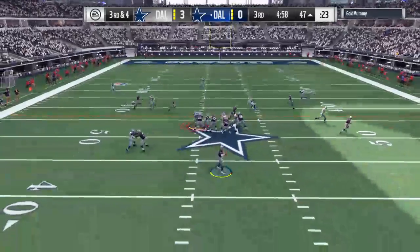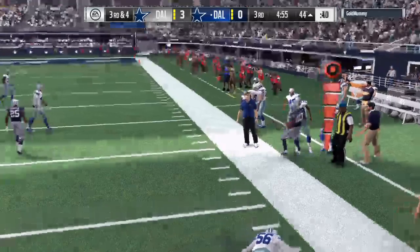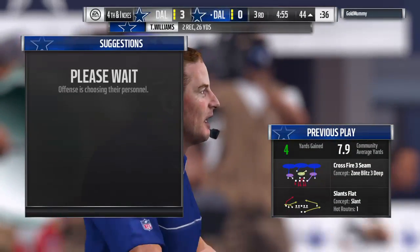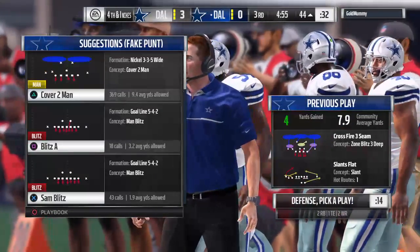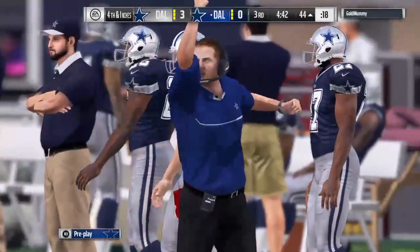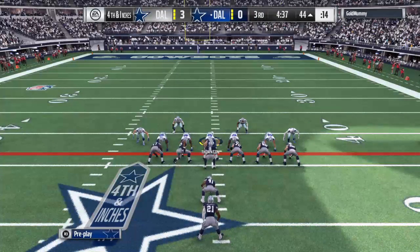From the gun on 3rd down, Romo. That's complete to Williams out of the backfield. And he'll go down inside the 45 before going out of bounds. They didn't get the first down, but I have to say I do like the call. I like what they were trying to do. Try and hit your receiver on the run and see if he can pick it up. Keep it on his feet, get a little extra yardage. Yeah, but a nice job defensively to get to him and keep him short of the first.